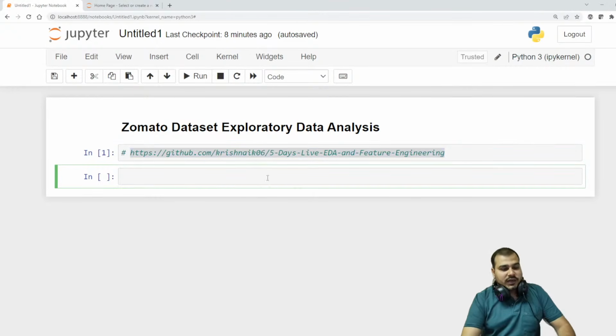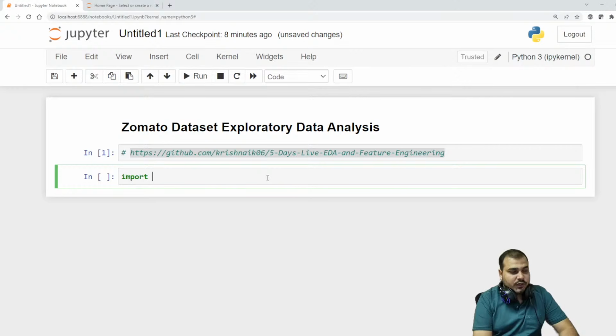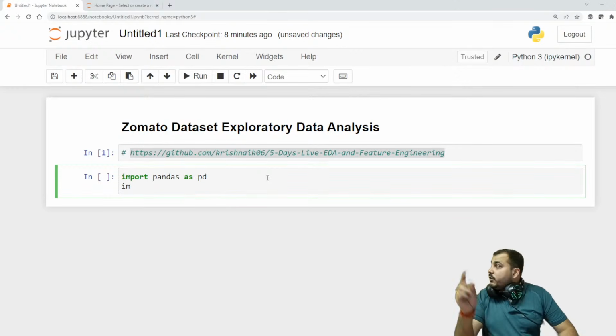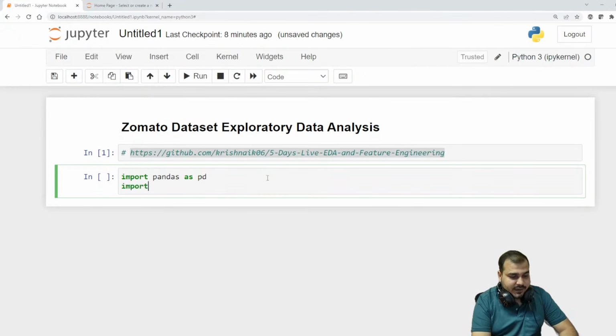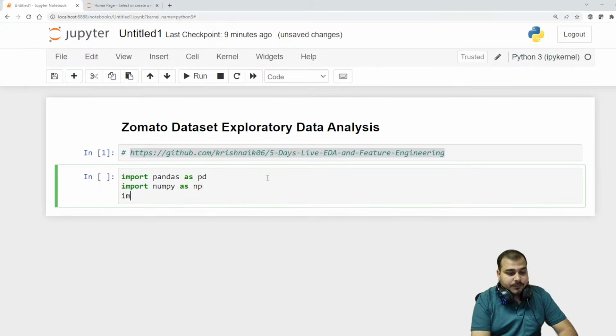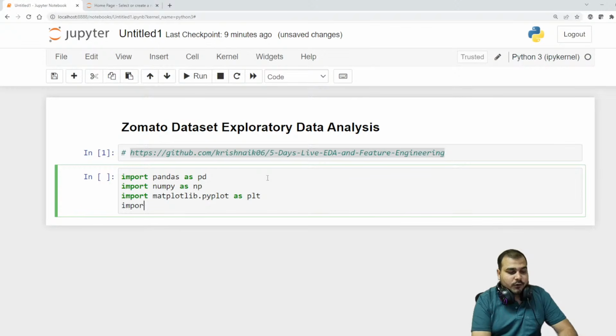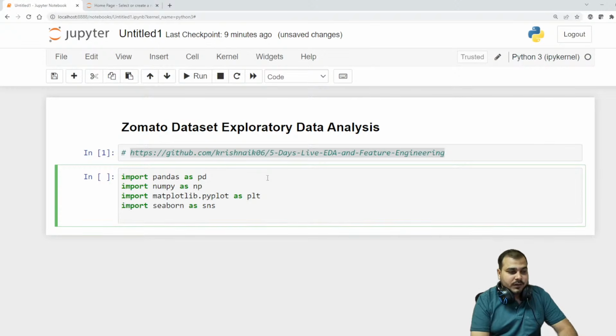Okay, so let's go. First of all, I'm just going to import some basic libraries. Import pandas as pd. Import numpy as np. Import matplotlib.pyplot as plt, and one more library that I'm going to use is seaborn.